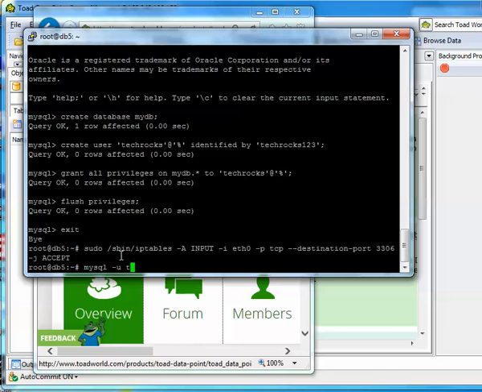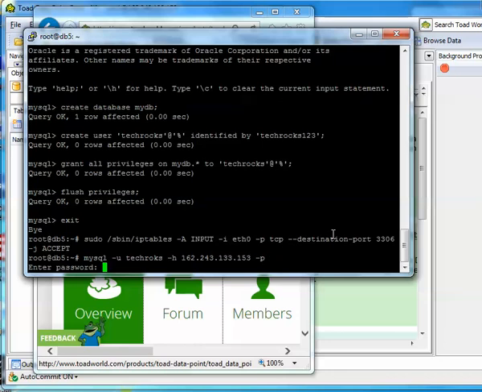So type in TechRocks -h, and then we're going to take the IP address that we have for the Linux operating system, which I'm copying right now. Yours will be totally different. And paste that IP address. Once you paste the IP address, press space and -p, which is the password.